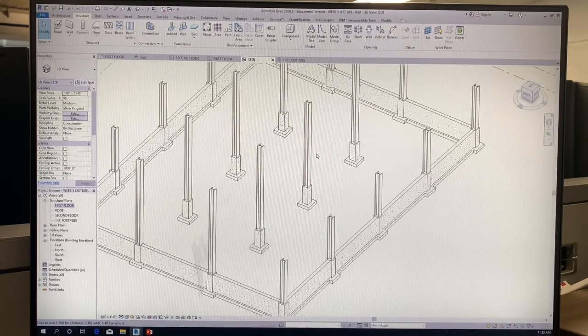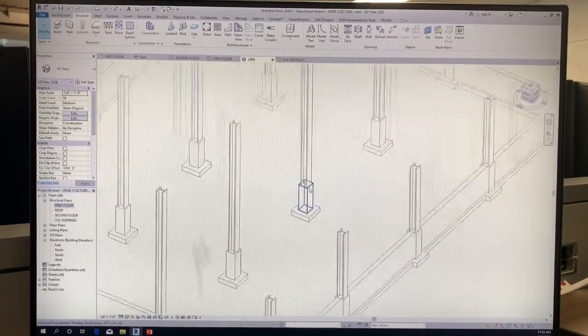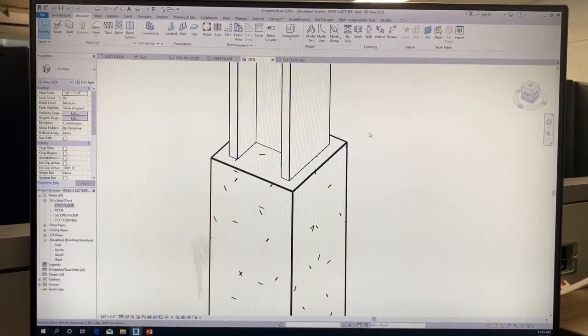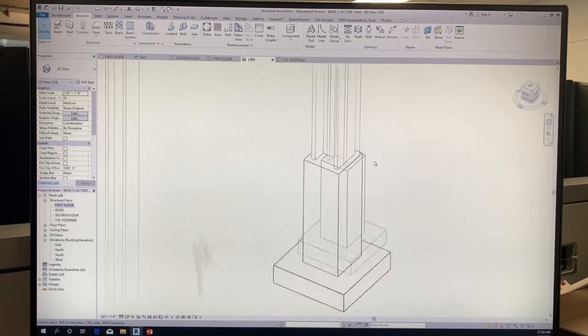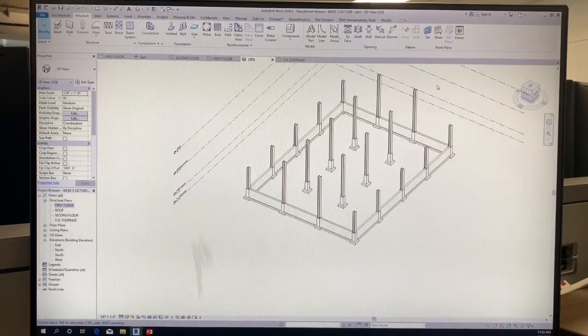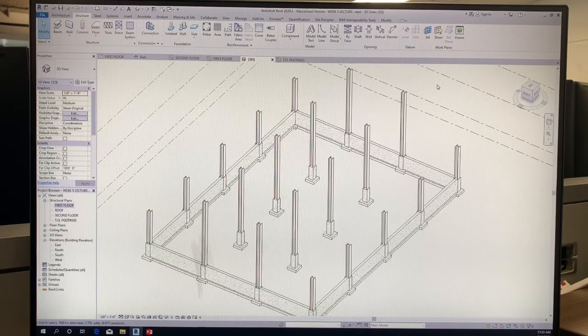All right, now normally, to adhere the column to the isolated pier, I would add a metal connection there, and add a base plate. But we're not going to get that detailed in our drawings. You can see here there is a command called connections, so that if we wanted to connect things together, we can. But again, we're not going to get that detailed with our structure. We're not putting in our connections. All right, so that concludes the vertical members that take the load.